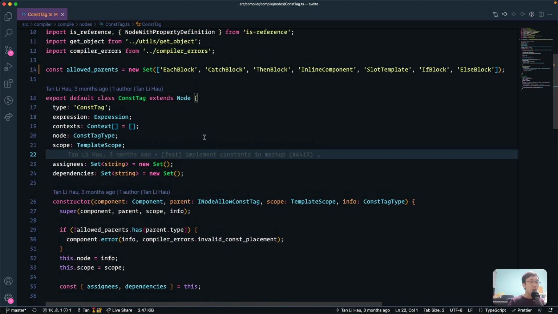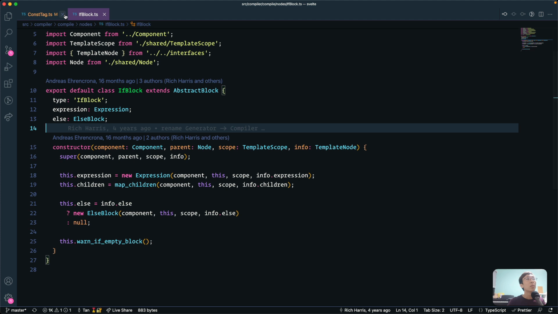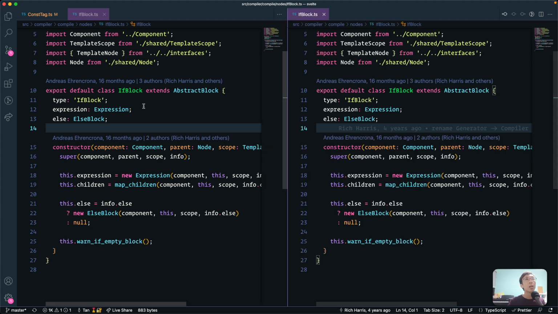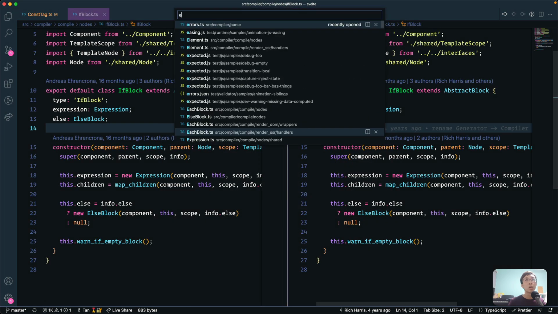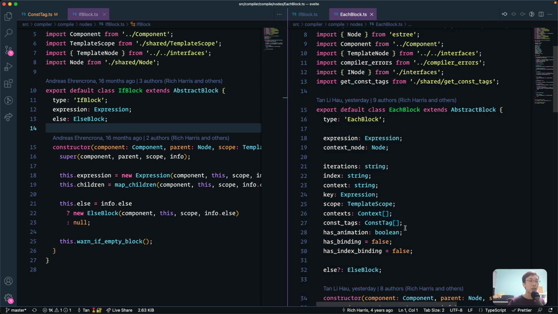So basically, I've already figured out most of the difficulties in implementing const tag for the each block, the catch, then, and other stuff, right? So let's go to the if block, right, over here, in the nodes, and we're going to take a look at the each block over here, and let's figure out what has to be copied over, right?